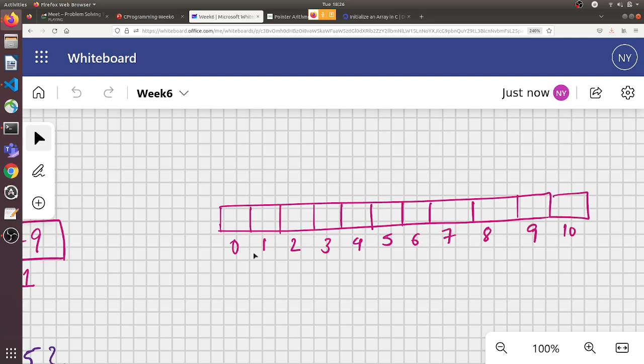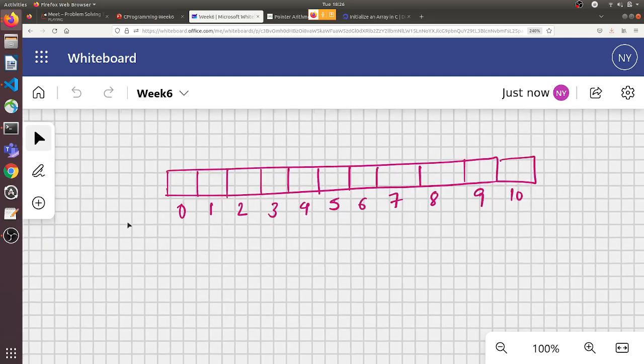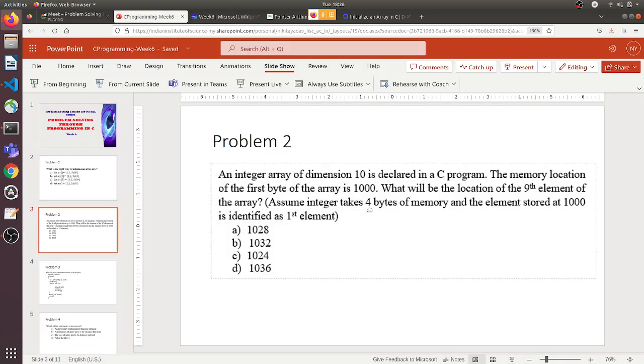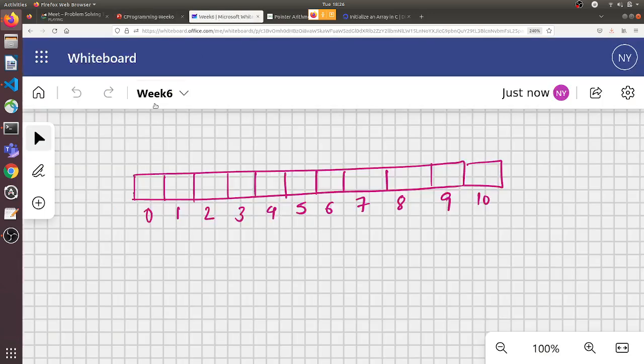This is the indexing of the array, okay? But if you look at the question, it is saying that the element stored at 1000 is identified as the first element. So it's basically making it confusing for you.